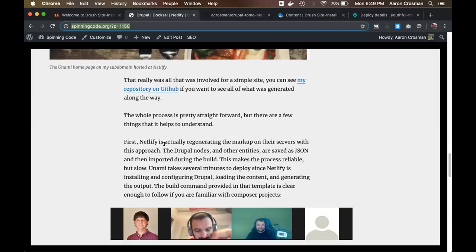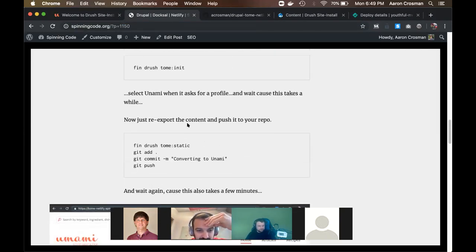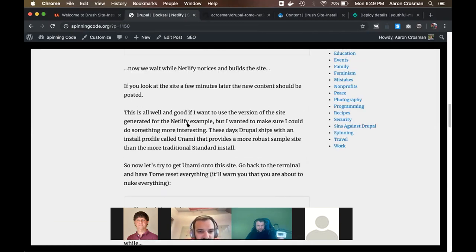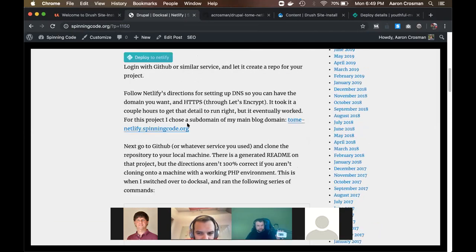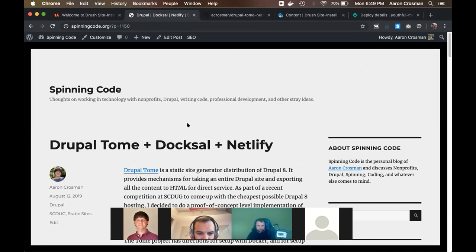And like I said, I wrote up what I did the other day, and the place I know you would have issues over time is making sure you've got concurrent editors handled and the forms. And there is support, like Netlify provides form support, so you can do it that way. I just didn't take the time to sort out how we put a contact form in. There is a Tome Netlify module that says it supports that, but I didn't quite figure out how to wire that in. I installed it and it asked me for some keys, but I couldn't quite figure out how it took over and handled that particular part of the job.